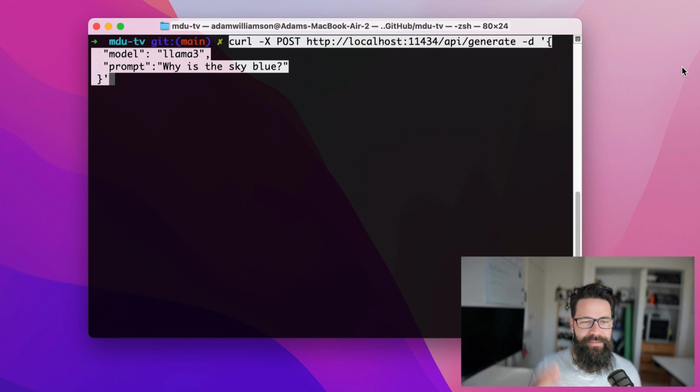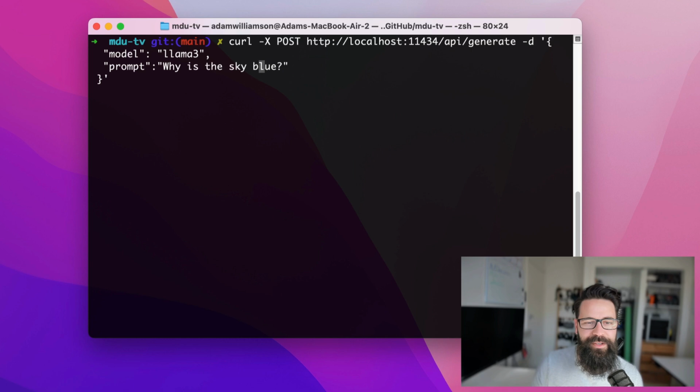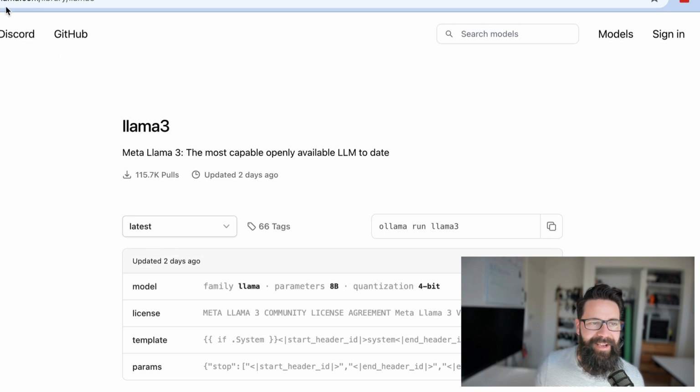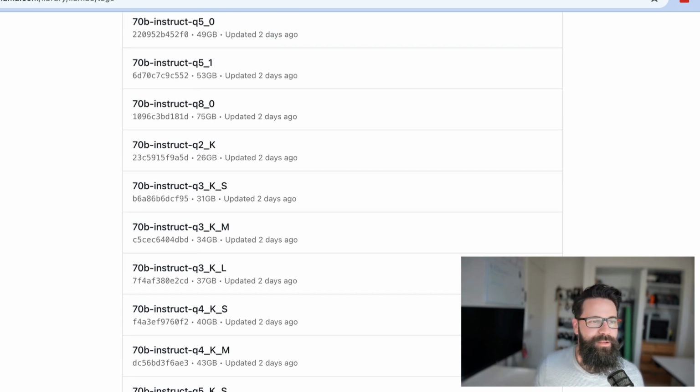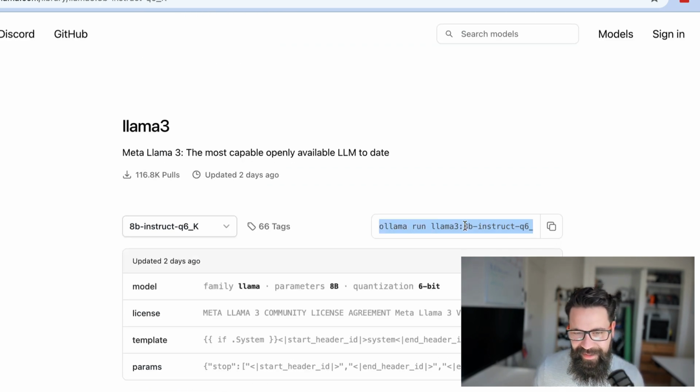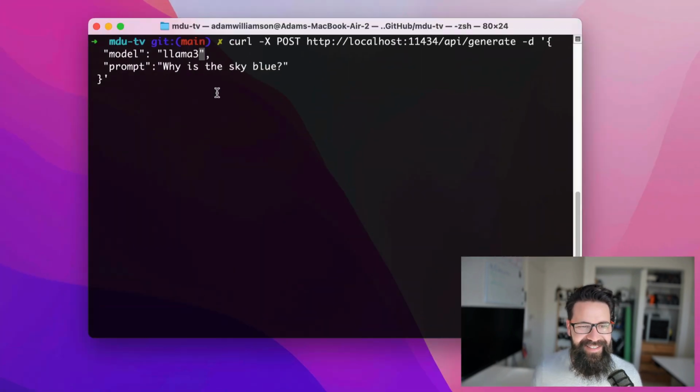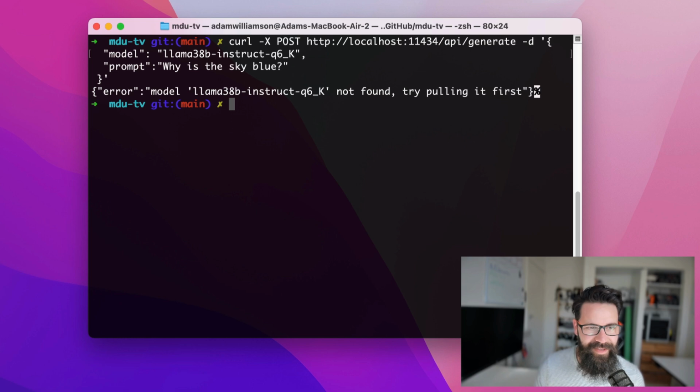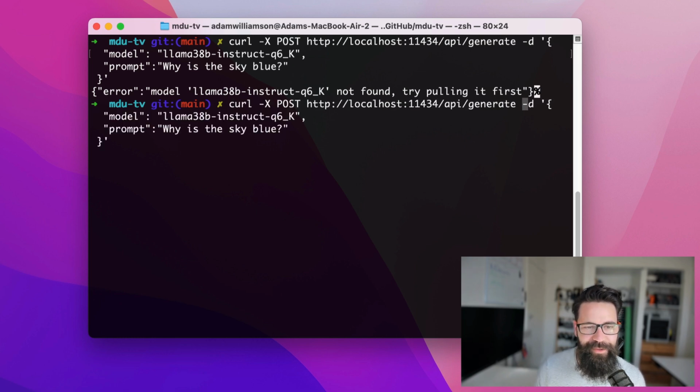In there, we're going to specify the model. Now, the model we want to specify isn't just Llama 3. We want to go ahead with our particular one. To do that, we'll have to go back and grab our tag. Did I lose it? Oh, there it is. Perfect. Okay, 8 billion, that one. We'll paste that in and hit enter, and error. Oh, I forgot the colon. That's okay. If you're new to the channel, I get a lot of errors, but that's okay. So we'll do that one there and hit enter.